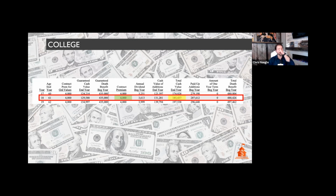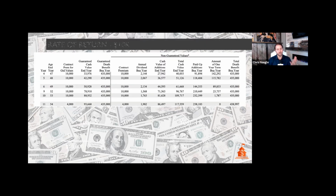Yes, 185 grand. But let's say Viviana wants to take over the family business and she wants to basically expand on that business. Wants to buy more real estate, wants to take the rental portfolio to wherever she wants to. She's got 185 grand to do that. Do you understand what I'm saying? So she can do anything she wants because that money is there and was always working for her. There was never a day that money wasn't working hard for her. And she didn't even know about this. Right now, she doesn't even know about this thing, but it's there and it's set up, number one, to provide more income for us as a family. But number two, for when she's in college, it has money for that. But let's keep going because it even gets more fun.